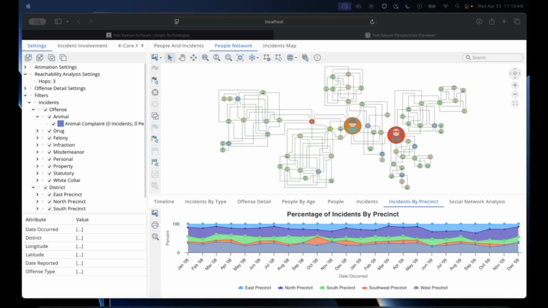Raytheon was the system integrator, and we worked in Maryland with Raytheon. They had vendors such as IBM, who did entity resolution. ESRI did the geographic maps. Tom Sawyer Software was selected for link analysis and visualization and social network analysis.